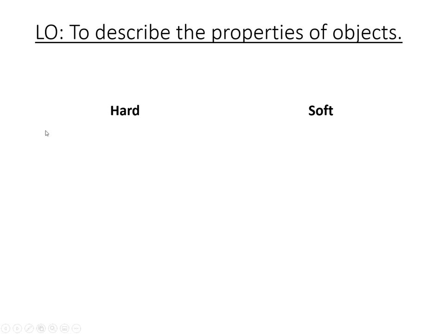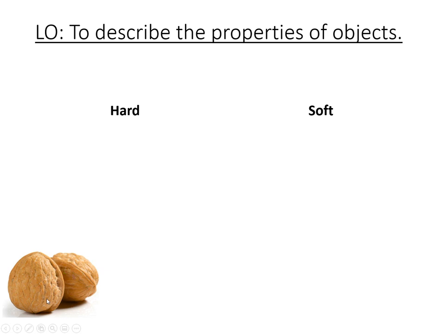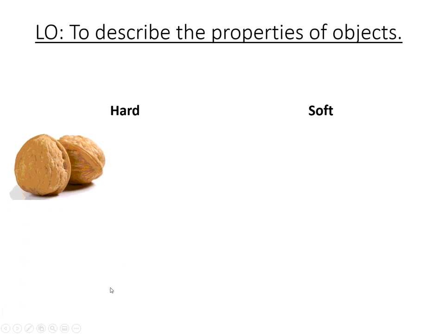So here we go. Here's your first one. These are nuts. Do you think they are hard or soft? If they're hard, if you squeeze them, they wouldn't break. And if they're soft, they'd feel all squidgy when you squeeze them. So let's find out. What do you think? Point to which word you think it is. Brilliant. Next one. A cuddly toy.